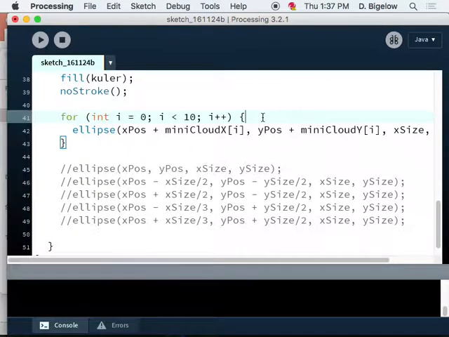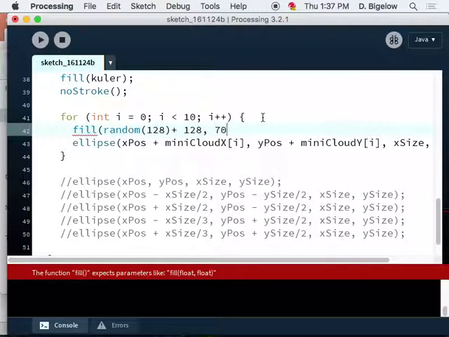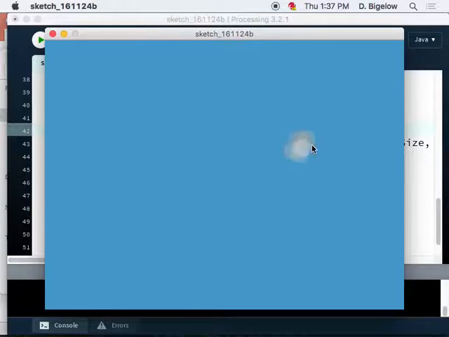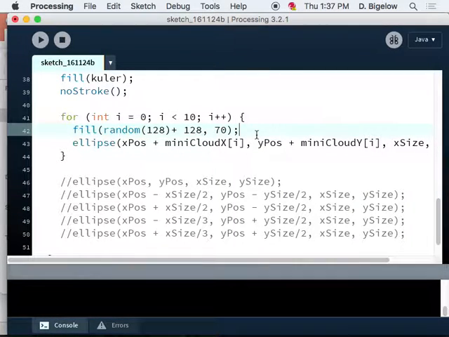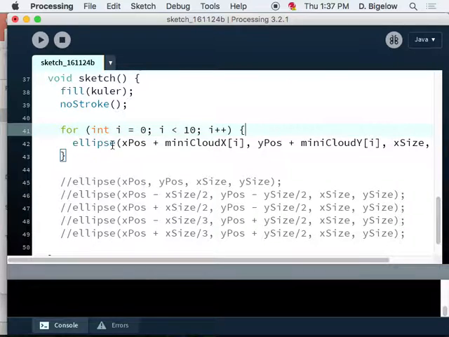And just to prove that, I'll do this. And 70. So I made them do this just to show that there's different colors, different circles being drawn every frame. It's drawing 10 of them instead of just one circle, and it's drawing them around the center position based on an offset.